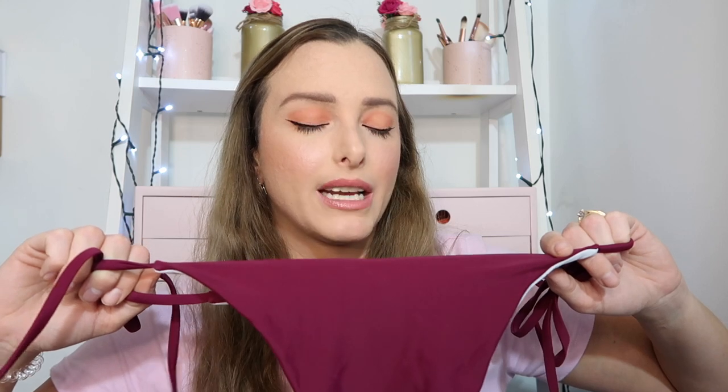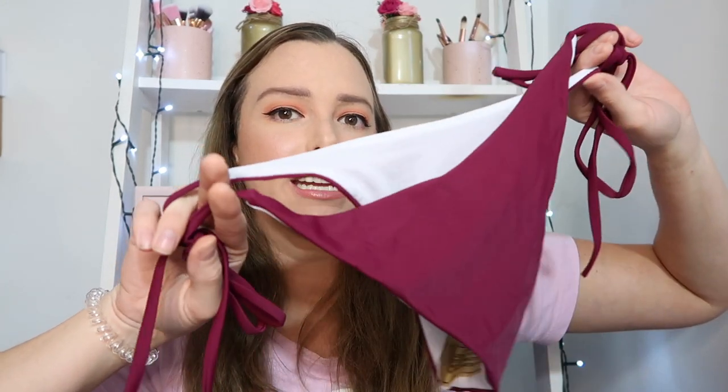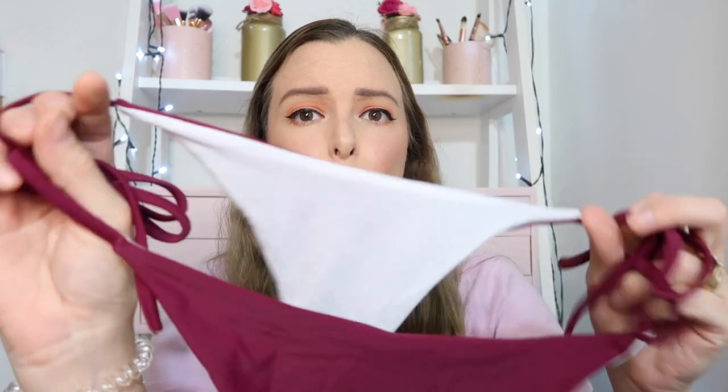I feel like I like Brazilian bottoms better in bikinis because I don't really have much of a butt to go with. It just seems to make everything look a little bit more lifted and more sculpted, if you will. I'm really excited about that color. I feel like that color is really complimenting. It really is. Absolutely love that. Fully double lined, by the way. It's got this mesh lining. Won't go see-through in the water at all. Very happy with that, guys.